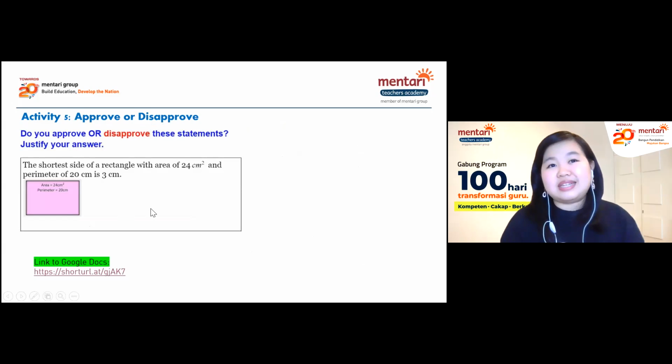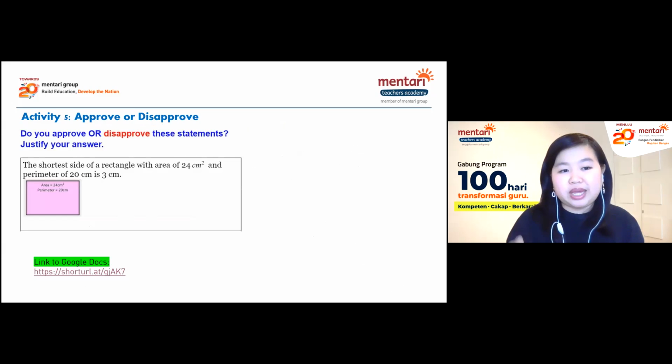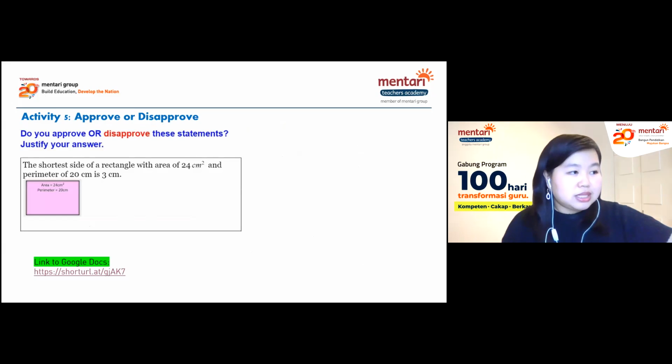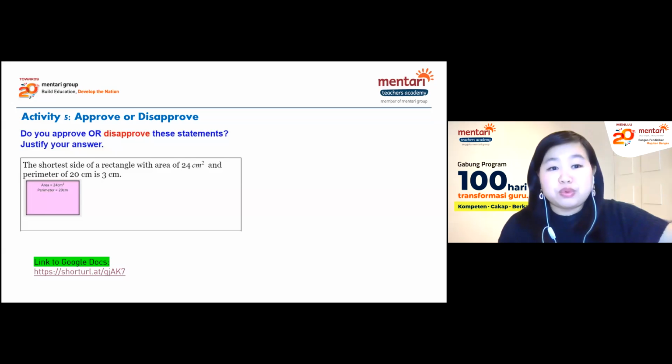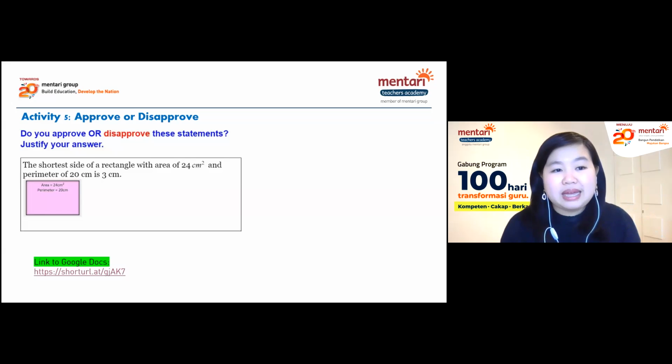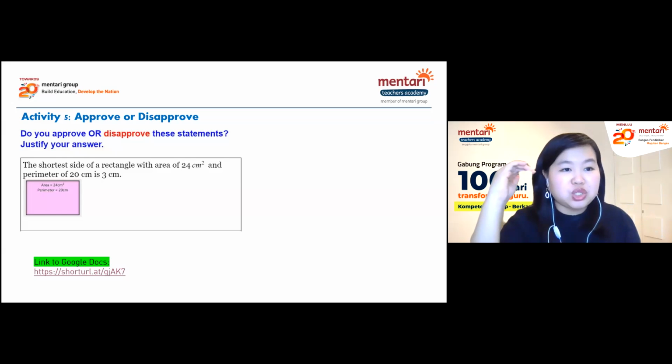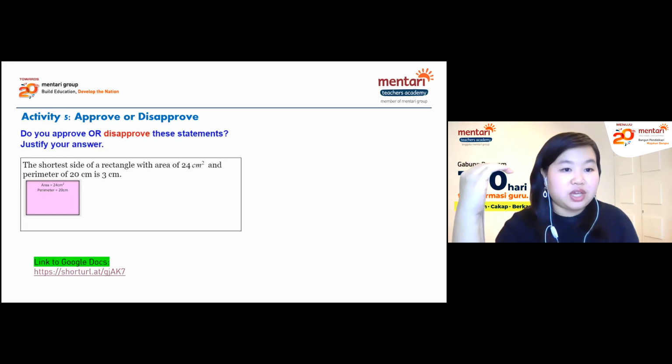Let me save that discussion part for later so we can pull the responses and also the questions towards the end. But I do want you to also try this out, because this is the last activity idea I'm sharing with you, and it's called approve or disapprove. This is aiming at, again, the evaluation level, just providing justification, providing a reason for your answer.